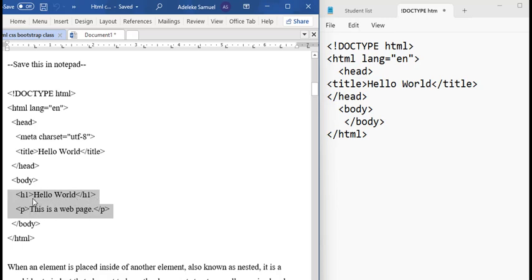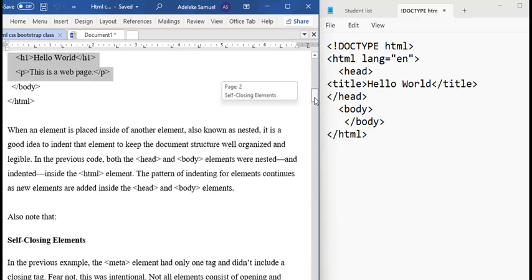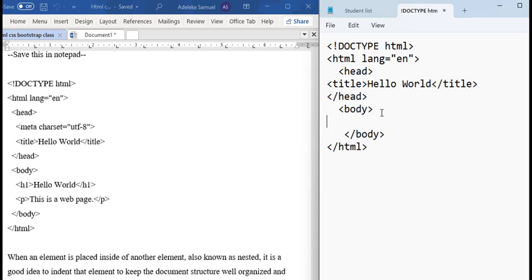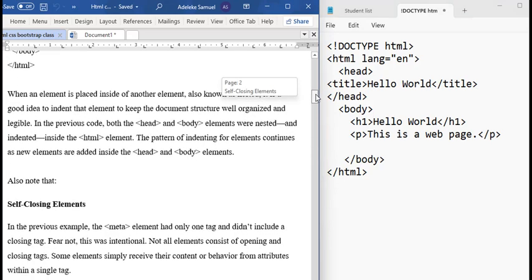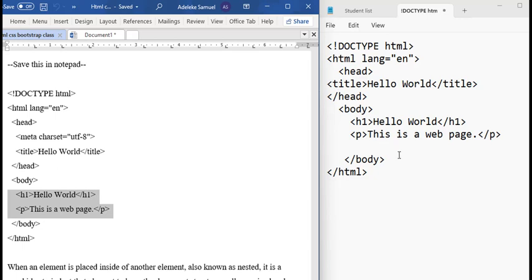You can see I've shown us H1 before. I have H1, H2, H3. I've shown us before. So inside the body, let me go inside the body. I drop that. So if I save this thing now that I have here on Notepad, it's going to give me a typical website. So I'm going to just save this one.